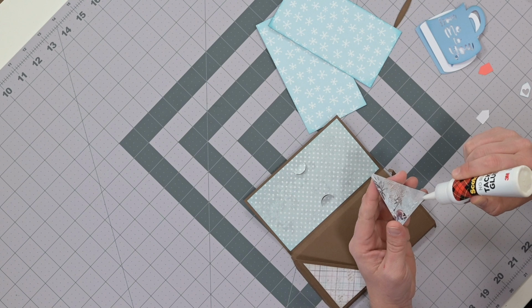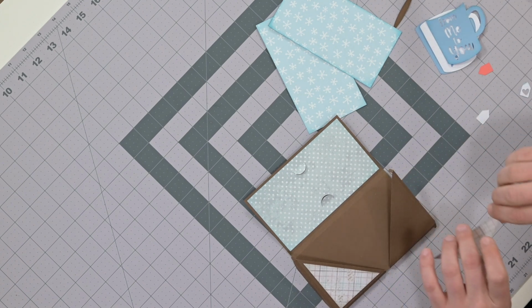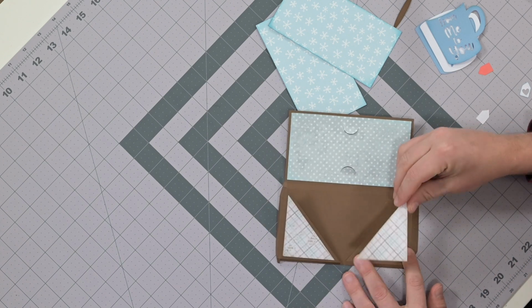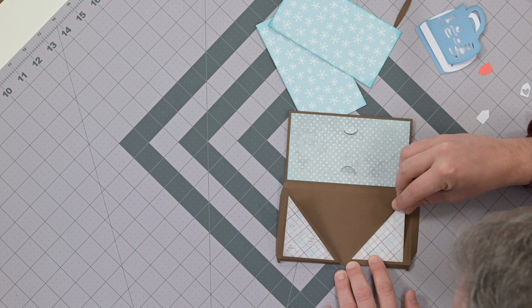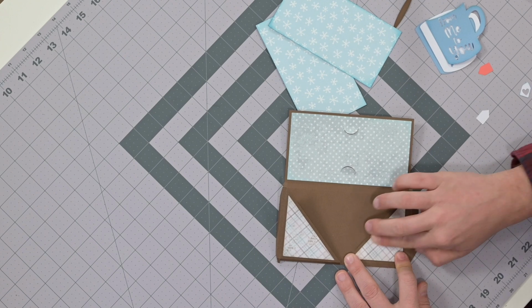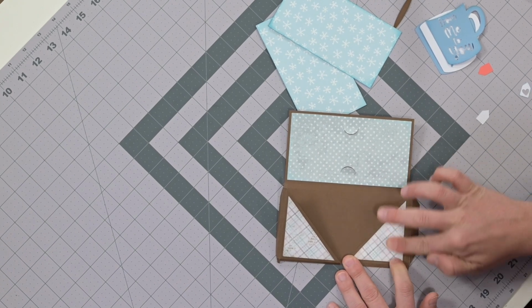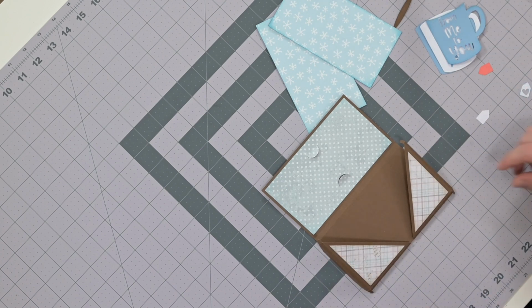We've got a little teacup on the front with a little caption on it. So, I mean, you could just use this as a gift card holder, but then of course you can also maybe just put money in there if you want, or a little note. But it's the perfect size for a couple little tea bags.